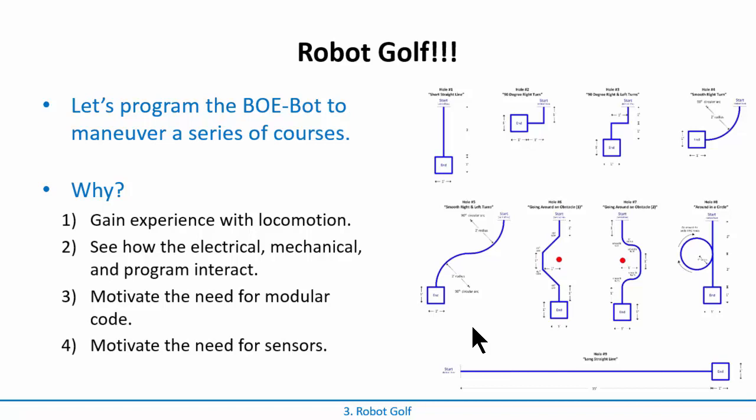Your batteries are going to wear out over time, so the electrical part becomes really critical. You'll be programming and your robot won't respond like you think it's supposed to. It'll act erratic. The biggest thing that happens is you wear down your AA batteries and need to replace them. What happens is called a brownout - the voltage drops low enough that the computer will actually reboot, but it's not so low that it shuts off entirely. You'll get into perpetual rebooting - it might work for a couple seconds, reboot, work ten seconds, reboot. The computer program isn't interacting with a perfect system; it's working with a real-world system, and you have to account for that in your program.